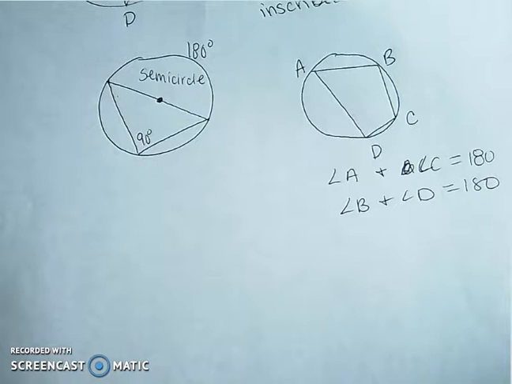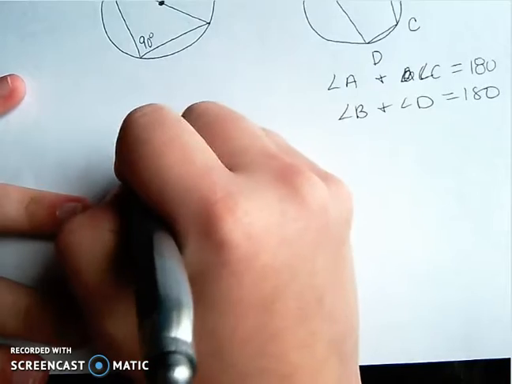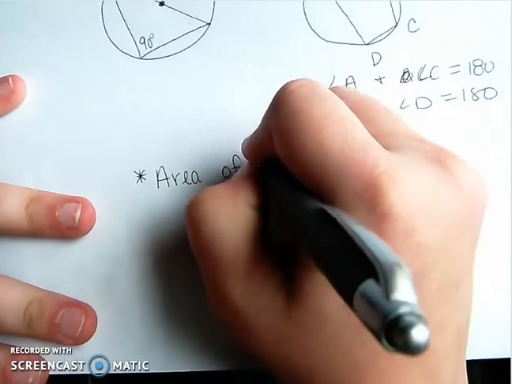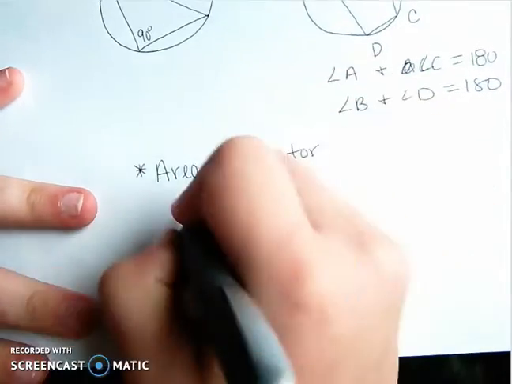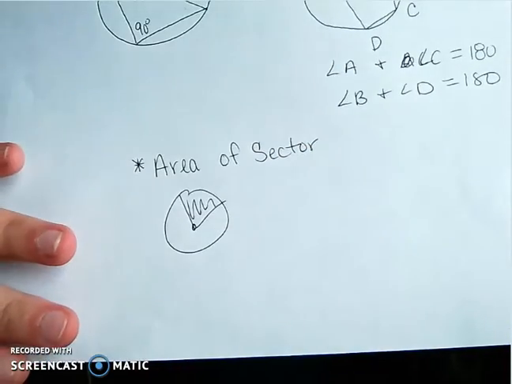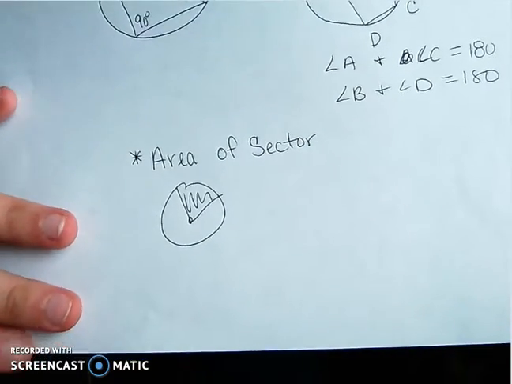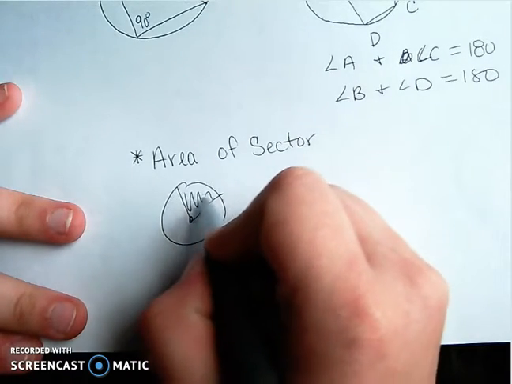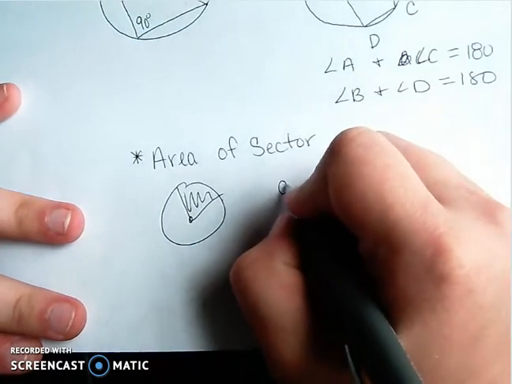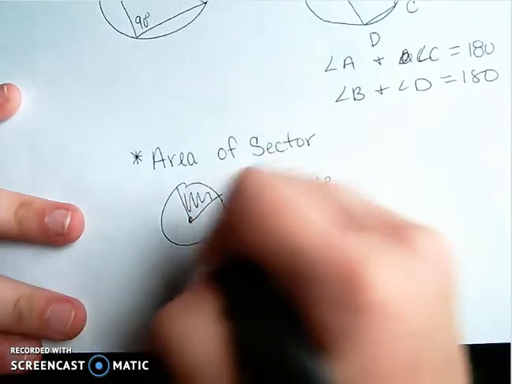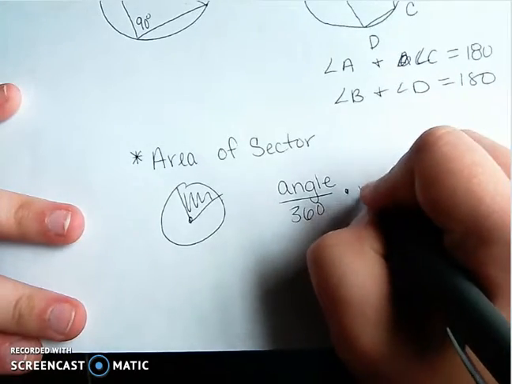Then there are two formulas that you must know and must understand how to use, and that is area of a sector and arc length. Remember, a sector is like a slice of the pie, a slice of the cake, slice of the pizza, whatever. It is the central angle creates it, and it's just that piece of the circle. So it is the angle over 360, because that gives us the portion of the circle, times the area, or pi r squared.